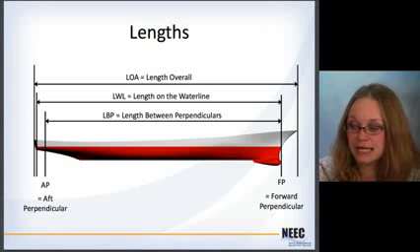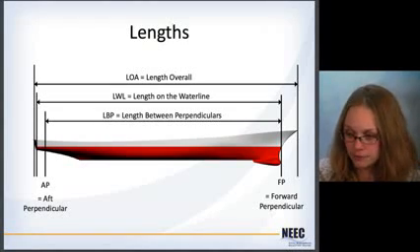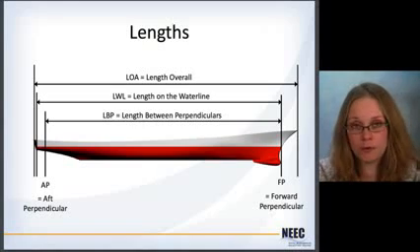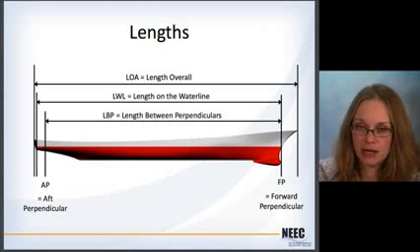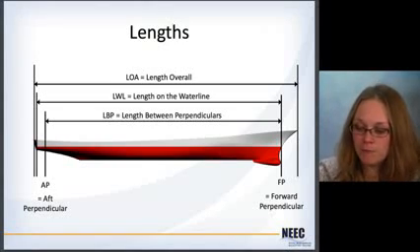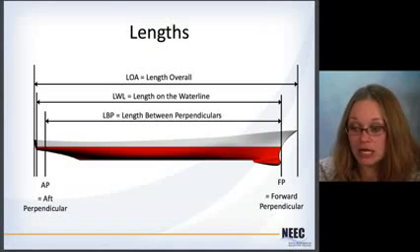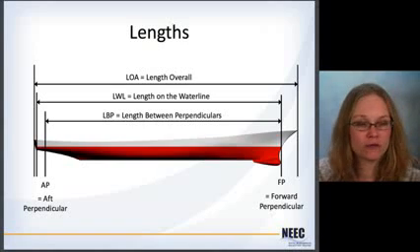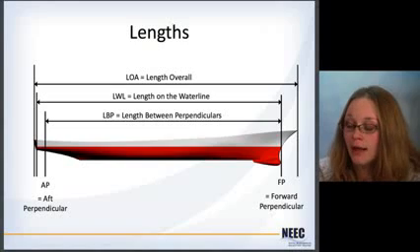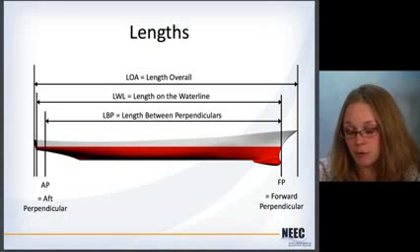And so we talk about this length on the waterline, which is how much of the ship actually corresponds to being inside the water. There are a couple of perpendiculars. These are vertical lines. The forward perpendicular at the bow often is placed where the bow of the ship intersects the water line, so we put a vertical line there. The aft perpendicular can be placed at a similar location where the stern of the ship intersects the water, but it could also be placed where the rudder goes or where the propeller shaft might come out of the ship. It just depends, so you have to look and see how it's defined. But then you have the length between perpendiculars. It's just the length between wherever those two perpendiculars are defined.